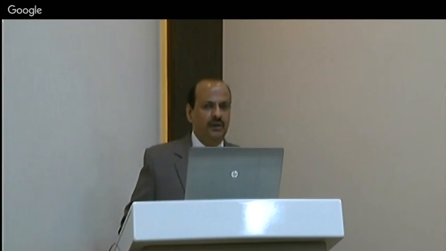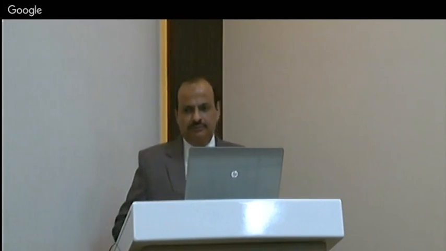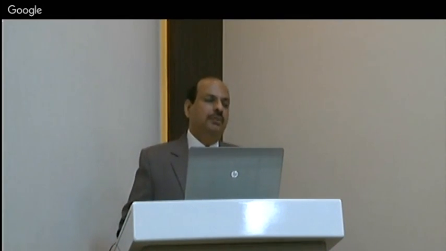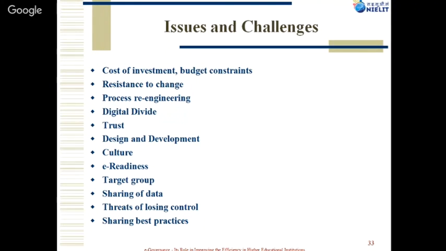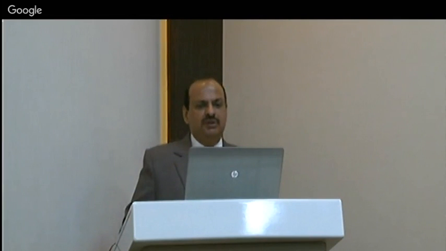Process re-engineering is very important. We need to understand, like the railway did. First, a physical ticket was required. Now you can show only a mobile ticket, an SMS, and that's okay. No need to carry the physical ticket. Similarly, process re-engineering is very important. Even here, no need to issue roll numbers to appear in the exam. We can use biometric devices. If a student appears in the exam, he has to put his thumb and it can be verified online. So you can allow him to appear in the exam. One major benefit is that the person will definitely come in person. And of course, it's a re-engineering, it's a reform. We need these kinds of processes to get approved.